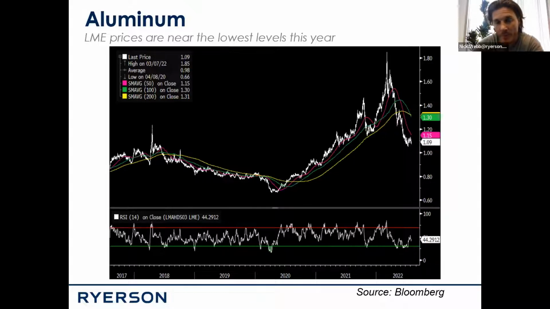But no doubt about it, over the last 3 months, with China being locked down, with the stronger dollar, with the Fed hiking rates, we've had a pretty aggressive storm that's brought prices back down to earth in a very quick fashion. Now, the question is, are we beginning to trough out? There are some things that would suggest that we're beginning to find a little bit of consolidation around these levels. So we got as low as about $1.05, let's call it, and we're currently sitting at about $1.10.